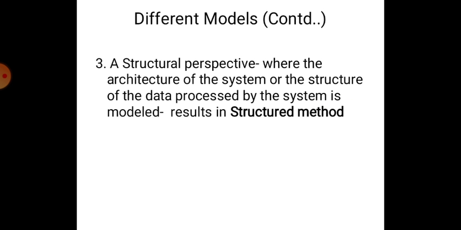Continuing this, point number 3, a structural perspective, where the architecture of the system or the structure of the data processed by the system is modeled. This results in a structural model. So students, if you look from the structural perspective, wherein we depend more upon the architecture of the system or the structure, the way the data is processed, then we will get structural models.